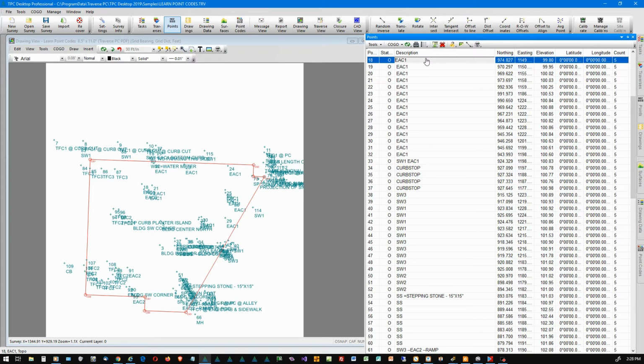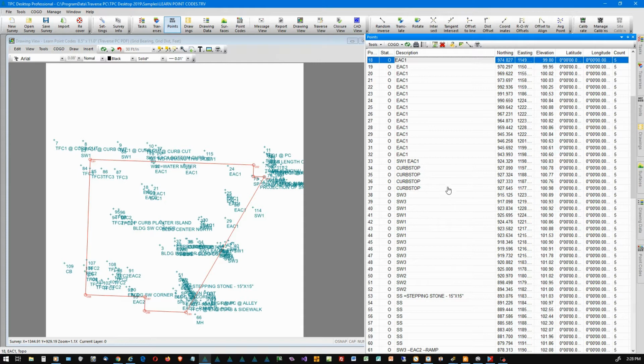We all make mistakes. Maybe there's typos in here. Well, now's the time to catch them. So what's the easiest way to catch them? You know, I might have intermingling of this kind of point with that kind of point. Maybe I shot a sidewalk point and then a couple more sidewalk points and then a tree. All right, so they're intermingled.